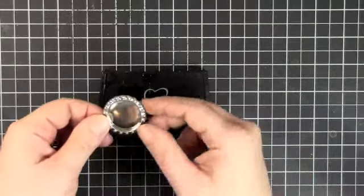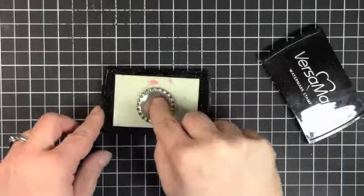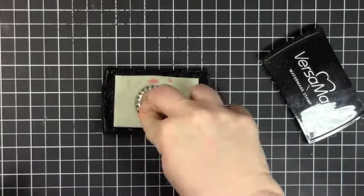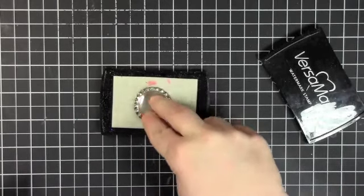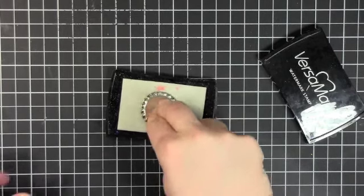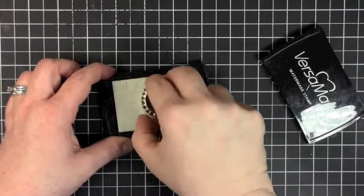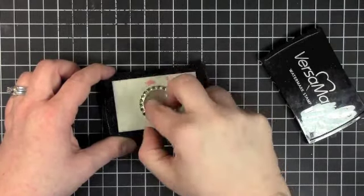Okay, so to alter the color, what you're going to do is take your Versamark pad, face down on the part we want to cover. We're just going to press it down there really hard. If you're not familiar with Versamark, it's just a clear watermark ink we use a lot, the same one we use for heat embossing. So you're just going to pull that out, and it's going to be all goopy.